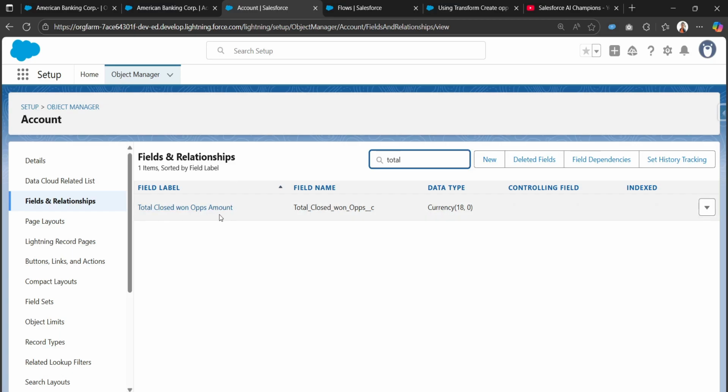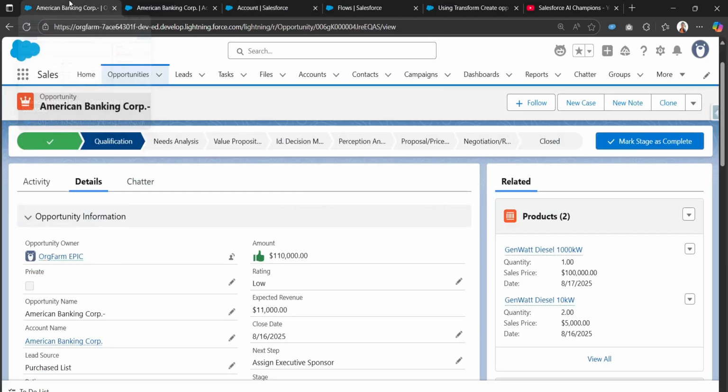This field will contain the total for all the related opportunities of this account whose records are getting updated to the stage Closed Won. There is an Amount field in the opportunity record, and if I open one of the opportunity records, this is the Amount field.